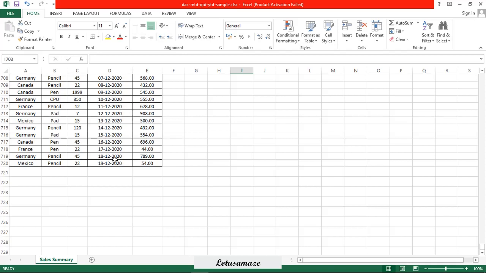This is the fourth quarter, and the last date of the fourth quarter, again, is the 19th December. Now end of year, for the year 2020, from 1st January up to the last date, again the last date is the 19th December. So this is also the answer of the end of year DAX function.